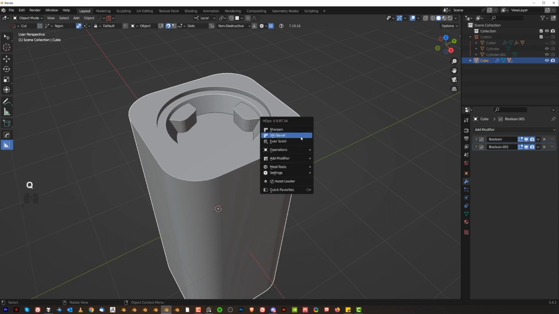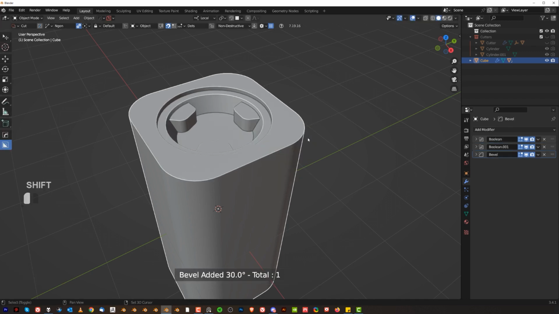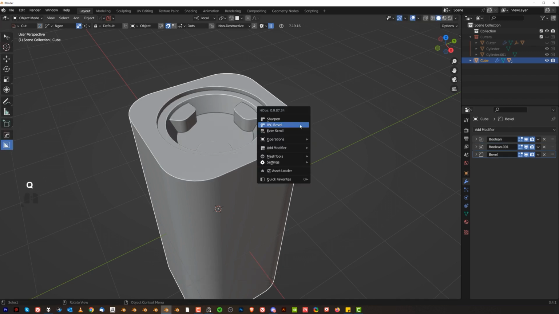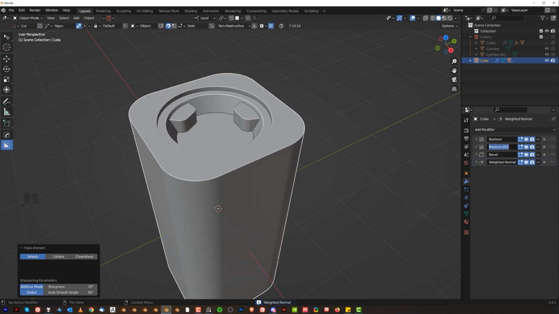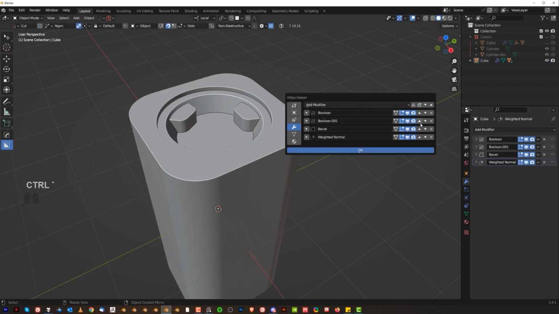So if I, for example, add a bevel with Q and bevel, and then press Q and Alt click on Sharpen to add weighted normal, if I'm going to move this boolean below, let's go to Control tilde because it's easier. If I'm going to move it below the weighted normals, you see, I'm going to have a mess.